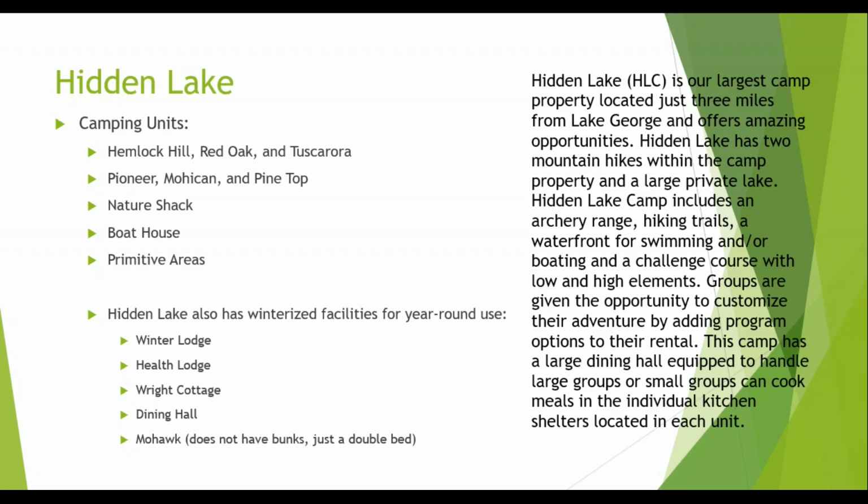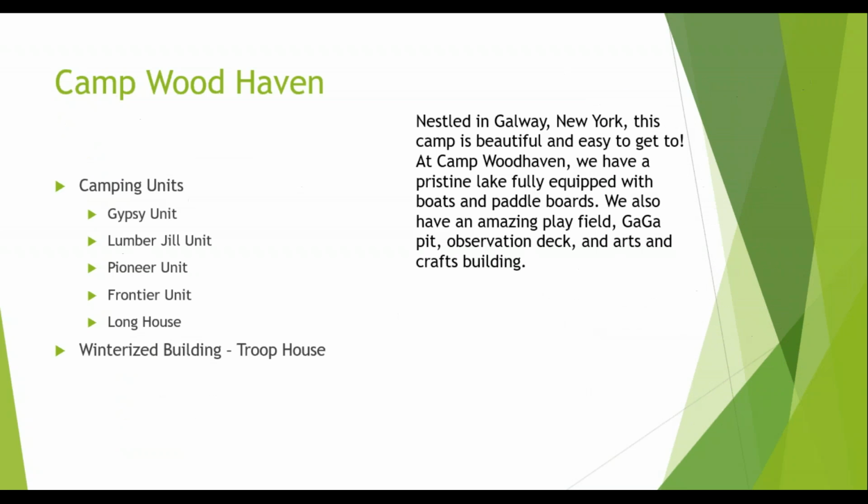The camping units are Hemlock Hill, Red Oak, and Tuscarora, Pioneer, Mohican, and Pine Top, the Nature Shack, the Boathouse, and there are some primitive areas. Hidden Lake also has winterized facilities for year-round use. Winter Lodge, Health Lodge, Wright Cottage, Dining Hall, and Mohawk, which does not have bunks, simply a double bed.